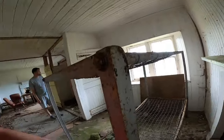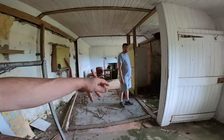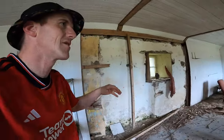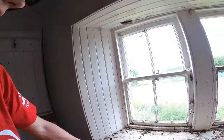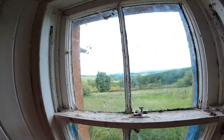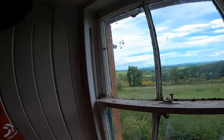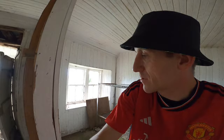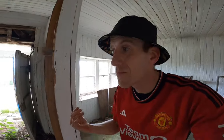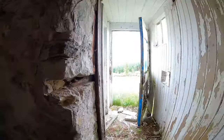And then these bunk beds, you can imagine these people that wrote the graffiti on the wall, they would have been camping here, maybe having a great summer holiday. Imagine waking up, the smell of bacon sizzling at the faraway fire, and then looking out over this view, pour a cup of coffee and then chill out on the front porch. Such an incredible spot, and it's been amazing on this video to bring to you wee bits of history like this. Anyway, let's brave the crazy conditions at the door.